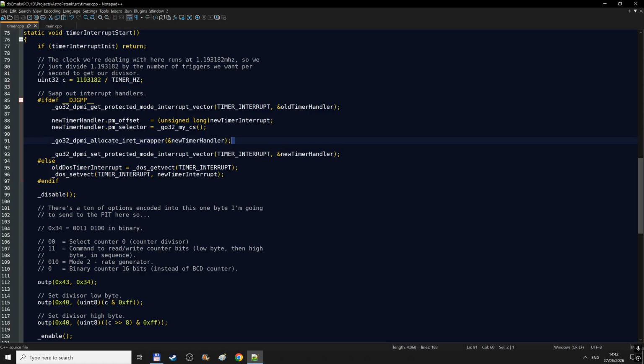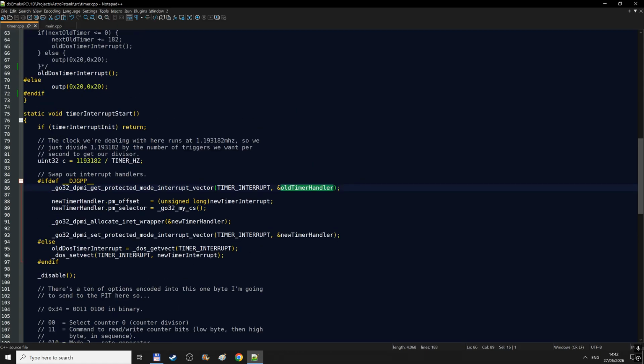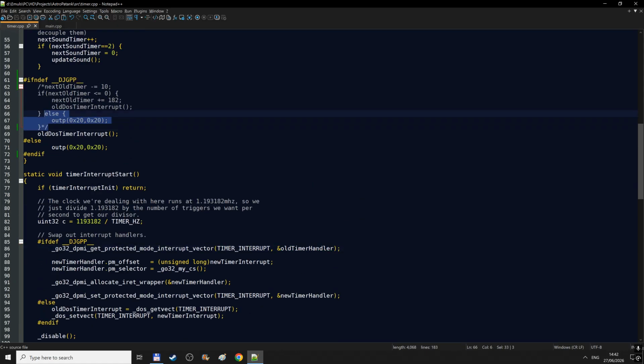And I'm doing something similar here for DJGPP. However, in the case of DJGPP I would have to do that, but it didn't work, it crashed, and there were some other DPMI things to grab the old DOS timer function pointer and call it.